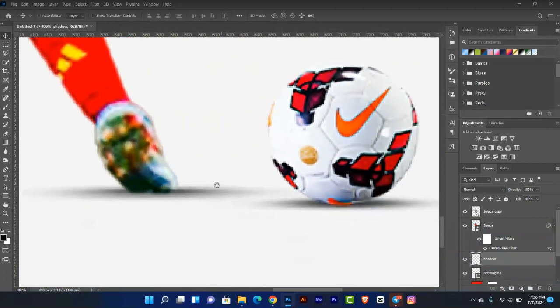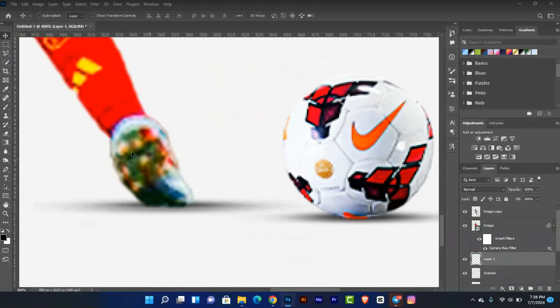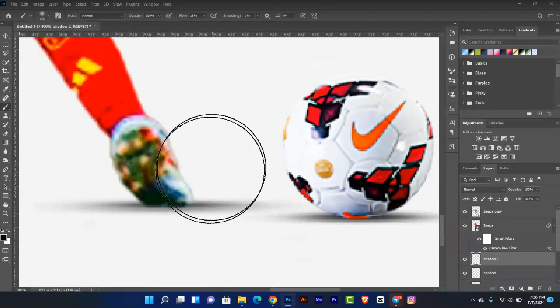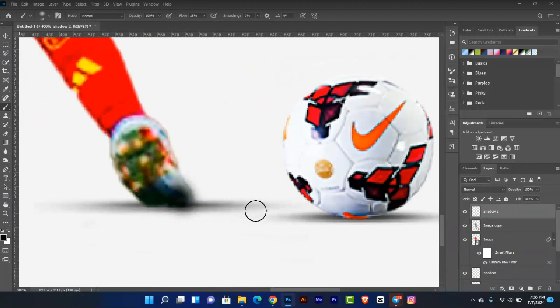All right, it's a bit dark already, but I can still do that. Okay. So I will create a new layer and name it shadow 2. This is not a must, but if you want to create something that is more unique, you can still do this. Okay. And apply a bit of black brush here. It's meant to be above the picture, not beneath. So I think, all right. So above the picture, just a little.